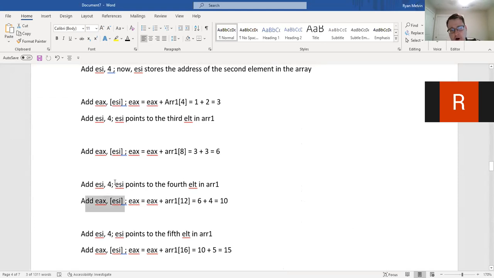Now you could use PTR with an instruction like this, but we don't have to. Because it's inferred that if the other operand has a known size, which EAX does because it's a 32-bit operand, then it follows that when we talk about grabbing the data that ESI points to, we have to grab a D word amount. We have to grab, in other words, 32 bits. Because if we grabbed a lesser amount, then it wouldn't be a valid instruction since EAX itself is 32 bits. So that would be a case where we didn't have to do it.